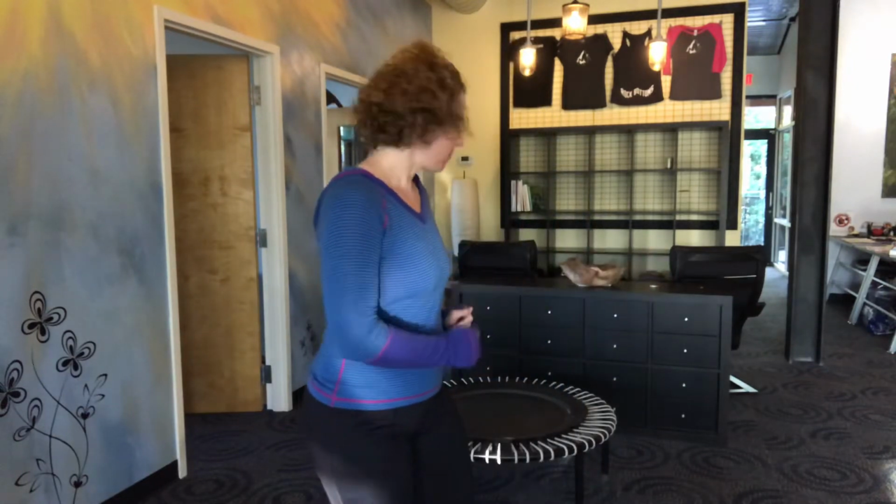So everybody thinks of exercise primarily as something that causes you to burn calories so that you can lose weight. What we don't think about is how important exercise or physical activity is in stimulating the lymphatic valves to open, to get this fluid moving through our body so that we can get it out of our body. Because if those toxins stay in our body, they can become a cesspool for infection and suboptimal health. So I want to get on the rebounder.